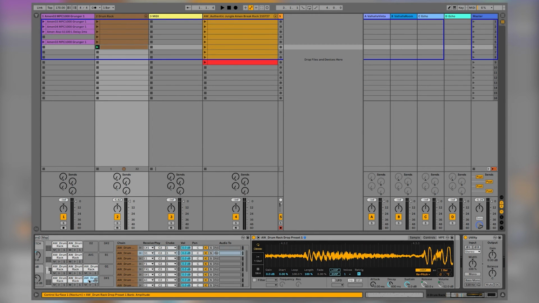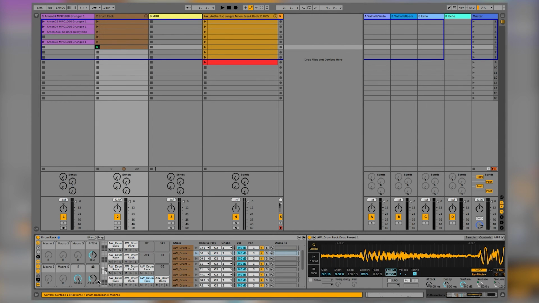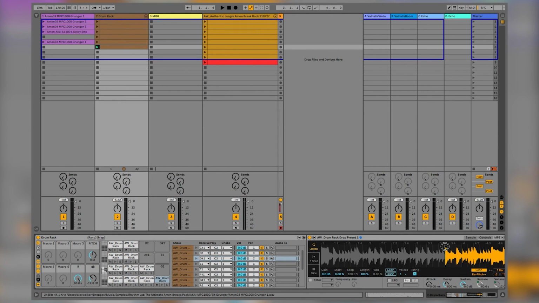Do it with this one as well. Maybe I'll do it with my favourite snare. Just gonna copy this. So I'm just using, I'm not naming any of these ones. You can name them afterwards if you want, but kind of adds to the excitement that you don't really know what it is.